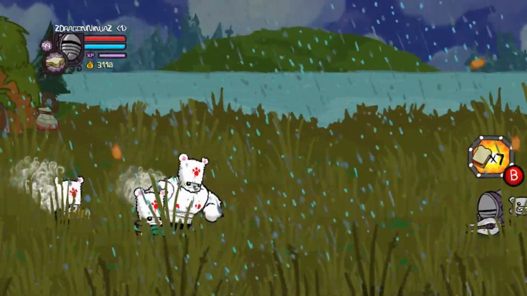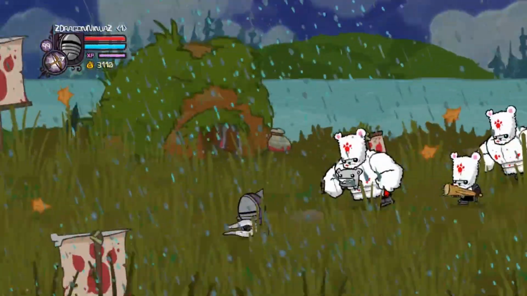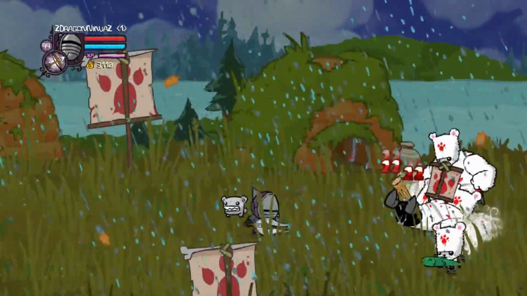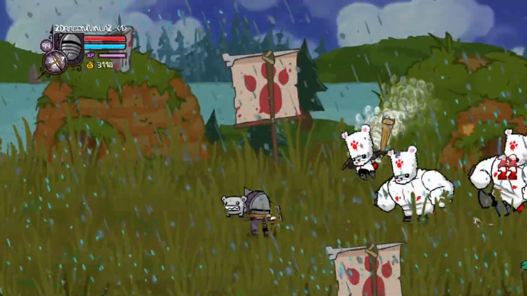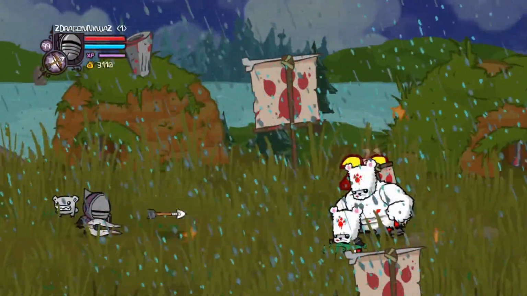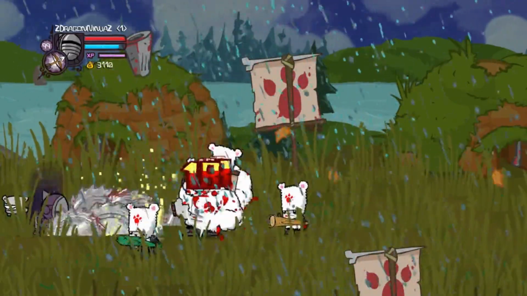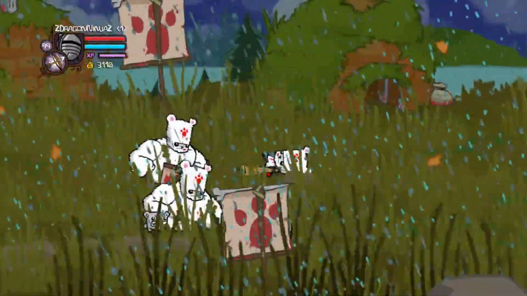Watch out for the muscle guys. Try not to stay too close to them. They do a lot of damage. Arrow them if your magic isn't up, the industrialists or the fencers. It's okay to run away. It's better to run away than to die.